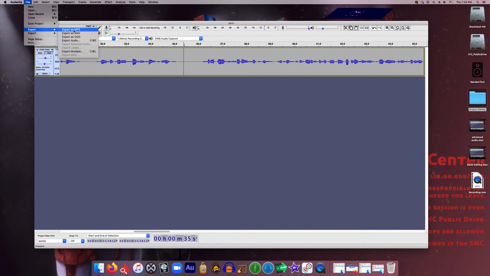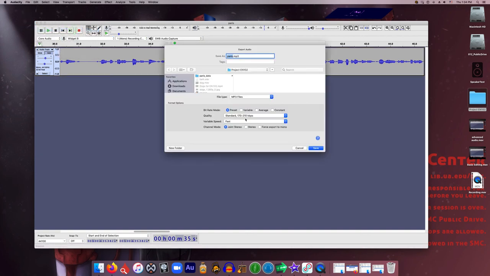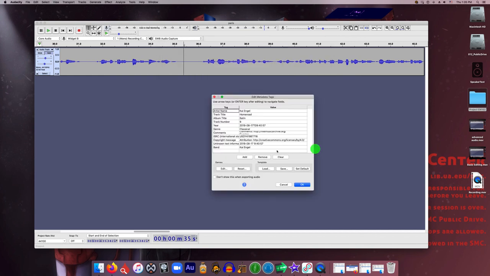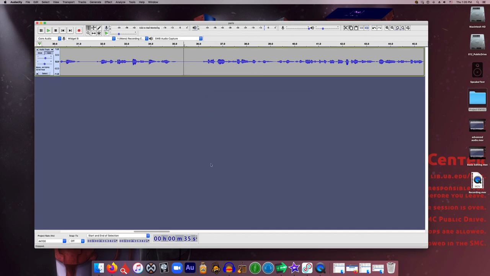I'm going to go with an MP3 because it will play on just about any device, and it will walk you through what you want to name it and where you want to put it. I'm going to call this Paris 2 MP3 file and just hit Save, and then it will process for a minute. It's also going to ask you for metadata. A lot of times this will be blank, and that's fine. You can leave it blank. If there's stuff there, you can leave it there. It's not really going to affect anything. We hit OK. That processes, and our file is done.